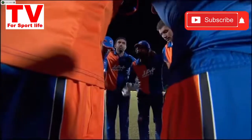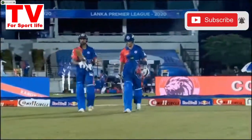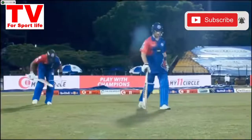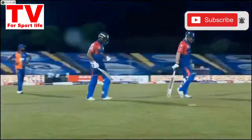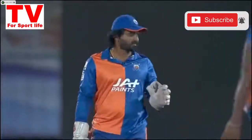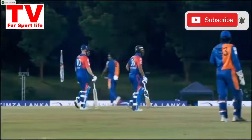Okay, welcome back. Now, here's the Canny Tuskers. That's the captain. It's Pereira in the middle there, the keeper, just giving them the lowdown before they take their place in the middle. Here come the Colombo Lions, looking nice and determined as they're striding out. They will know that they don't have to get off to a blazing start. The conditions are good, they will know that as well. They're going to have to get wickets, and it's probably not just one, it's probably not just two, it's probably around about three, nice and early in proceedings to make some inroads and try and get the Colombo Kings just panicking a little bit.